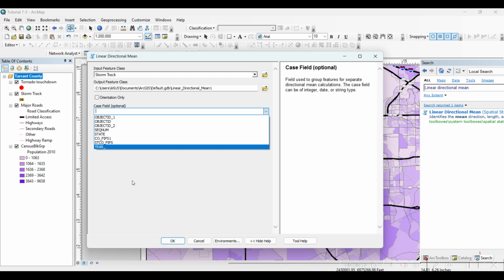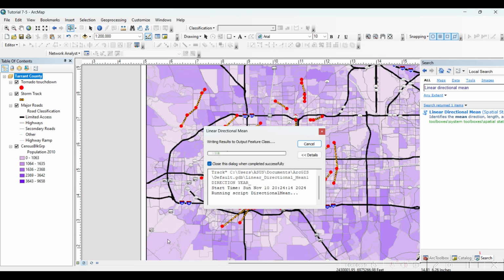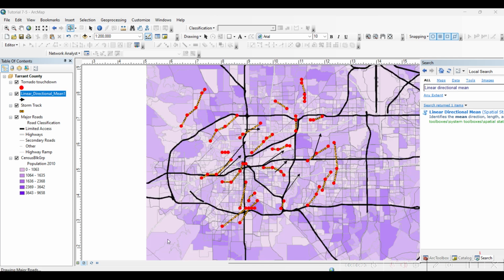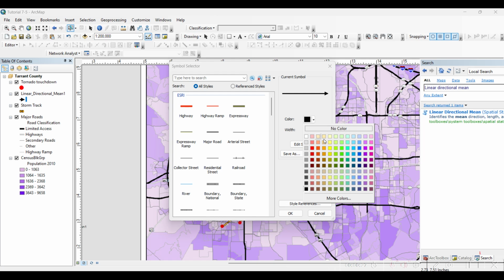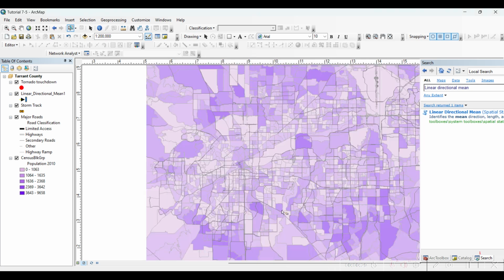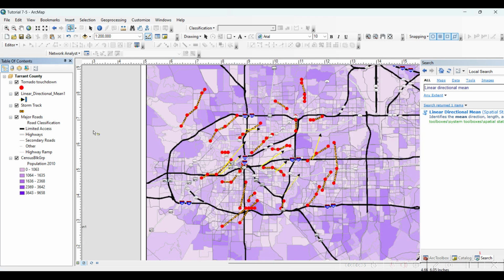The case field can be of integer, date, or string type. In this case it is an integer. Let's compute. It has been created. Let's change the color to yellow. We can also go to the properties and see the years as well.